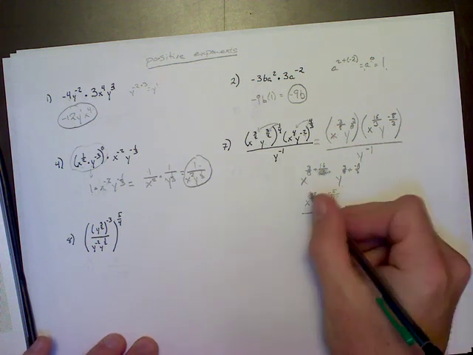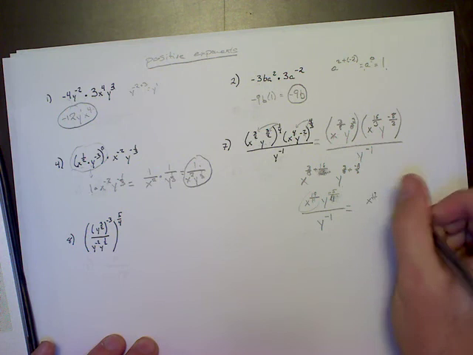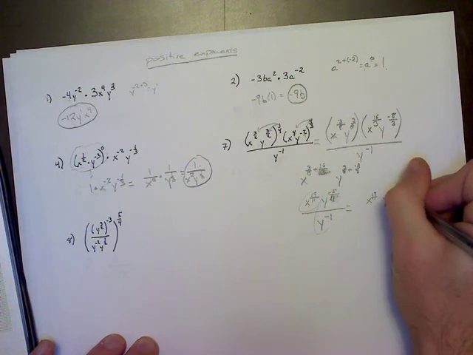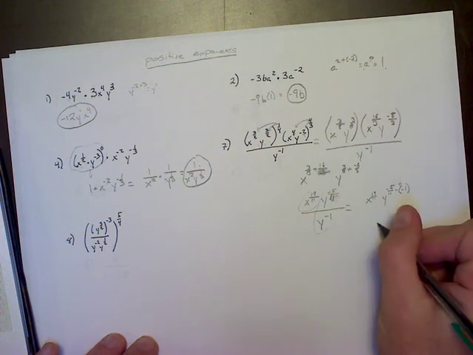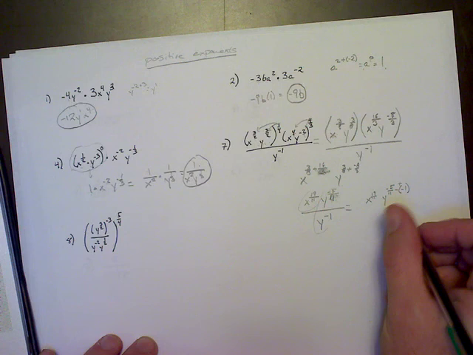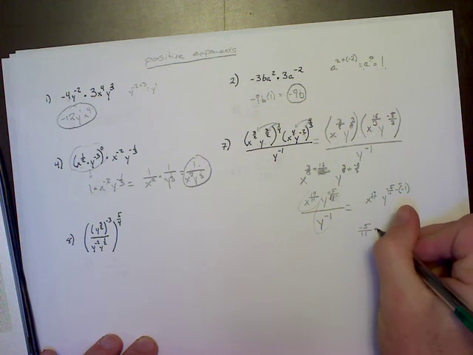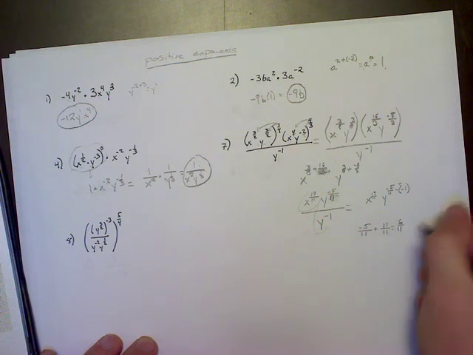So to finish this off, there's really no x left, so we know in our final answer we're going to have x to the 19 over 11. And then with these, because we're dividing, we want to subtract our exponents. So we got y to the -5 over 11 minus a -1, so that essentially means we're going to add 1, and we're going to need to do a little fraction addition here, so -5 over 11 plus 1, so 1 is the same as 11 over 11, so that gives us 6 over 11.